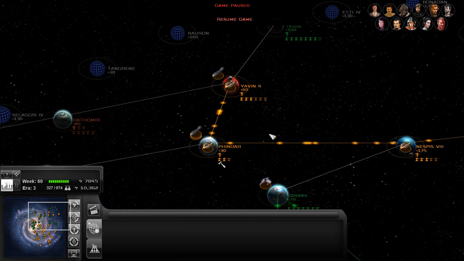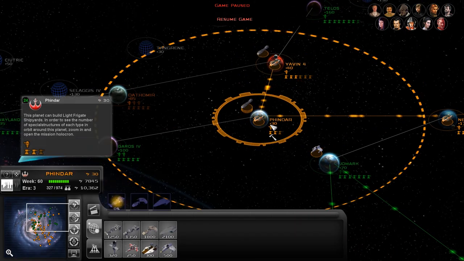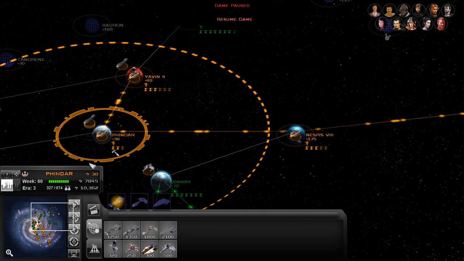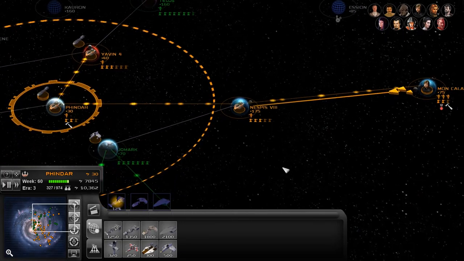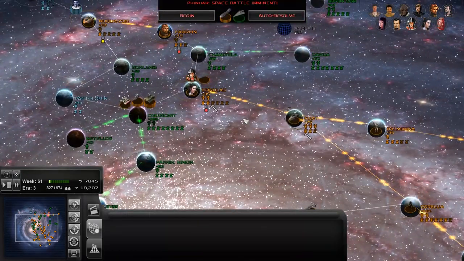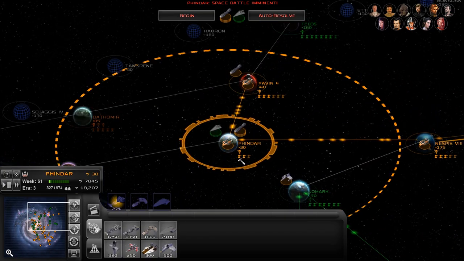Same with Yavin 4, they just keep attacking it for no reason. You're not gonna be able to capture that. Do we have units we can bring in? We do. Reinforcements inbound. Oh, like an appropriate, actual attack on this planet.